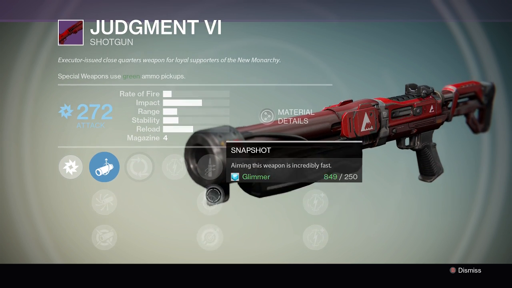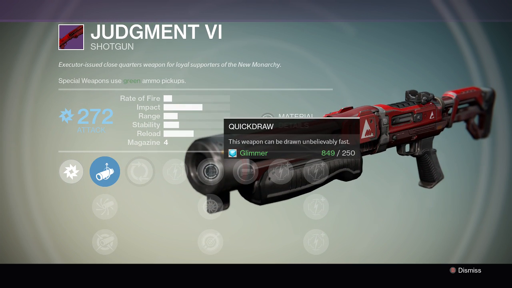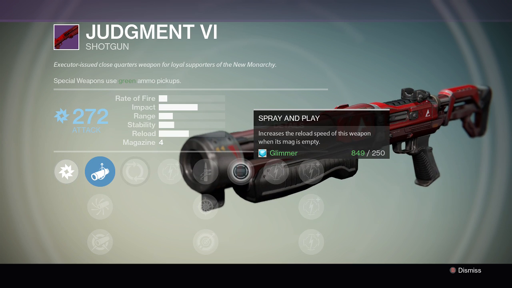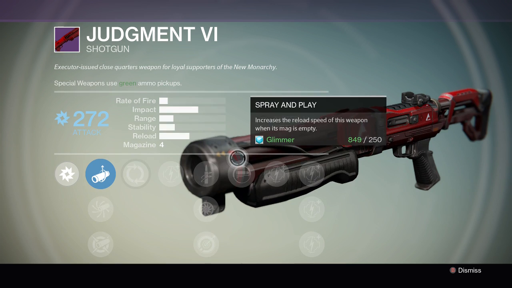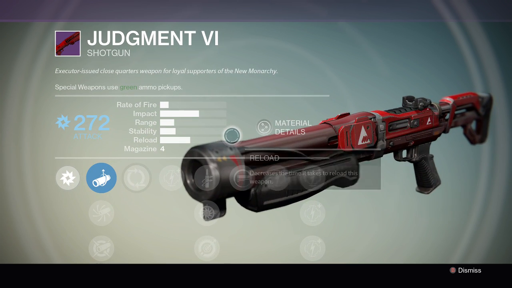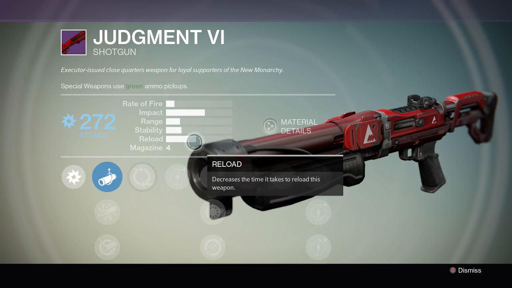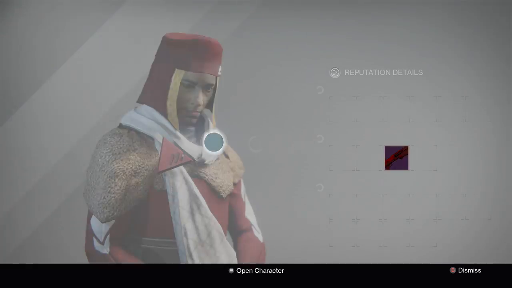Single Point Sling. So these are all mainly weapon switching perks or aiming perks that help you aim and use the shotgun a little bit faster. Spray and Play, and reload speeds faster with the mag empty. So these are okay. They're not the best shotgun perks, and there's better vendor shotguns available. But it's okay. It's a solid shotgun if you do get this. Pretty good impact. Rate of fire is a little on the slow side, but not a bad gun.